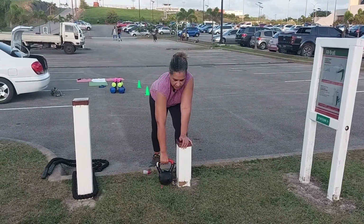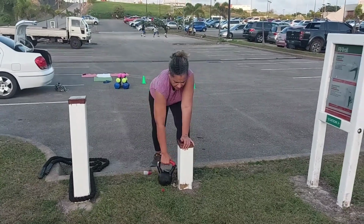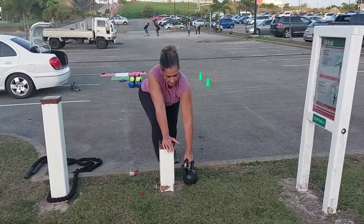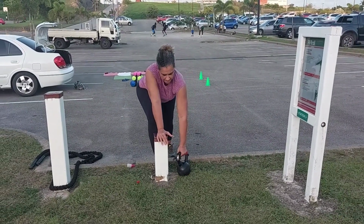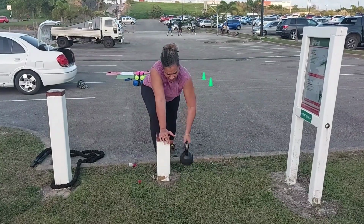2, 3. Breathe. Nose and mouth, please. Right. One more. Switch. 1. Touch the ground. 2. Touch the ground. 3. Just touch the ground. 4. One more. 5. Relax.